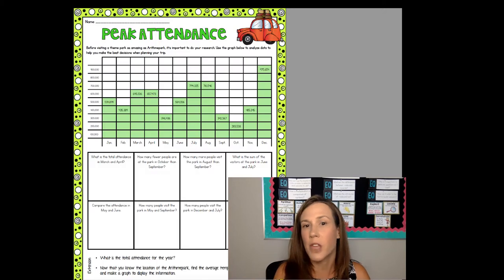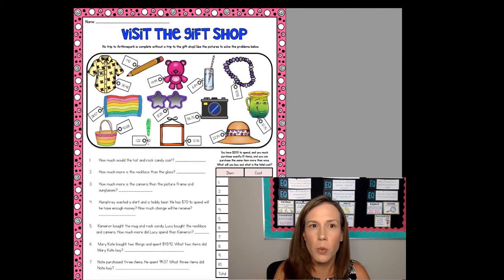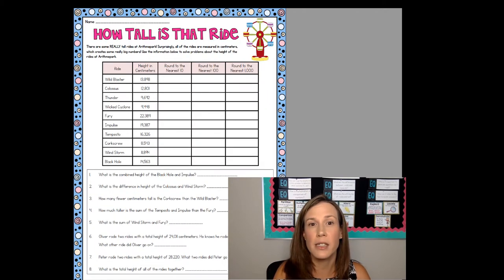If we have time, these are just some of the other activities we may do this week, but by the end of the week I do hope to go ahead and move on. If I have some students who aren't quite ready to move on, as long as it's just a handful, I'll just continue meeting with them in a small group as the rest of the class moves on, because that's something we will review every day through our morning work and things like homework and just regular in-class review. So I do feel comfortable leaving this and moving on.